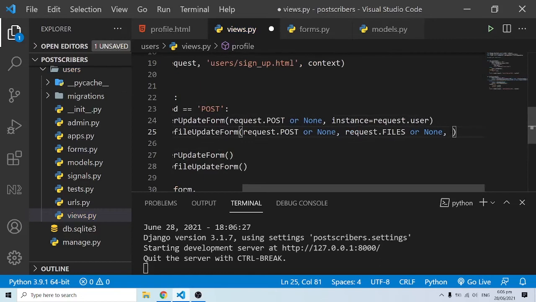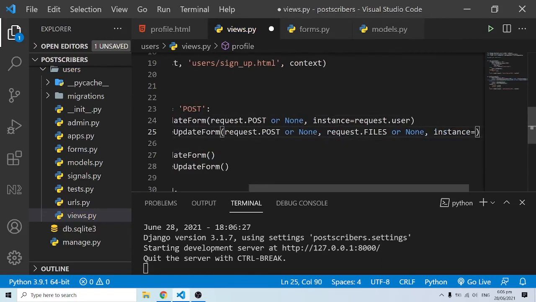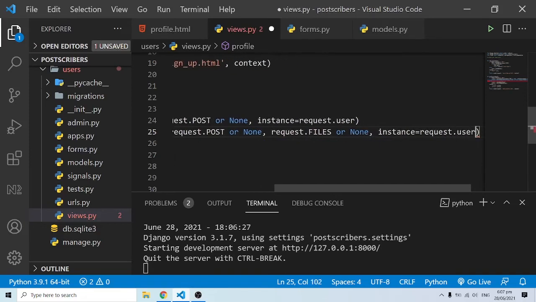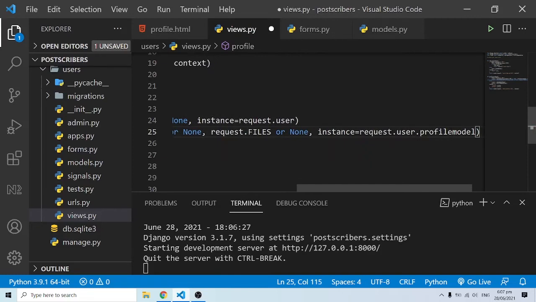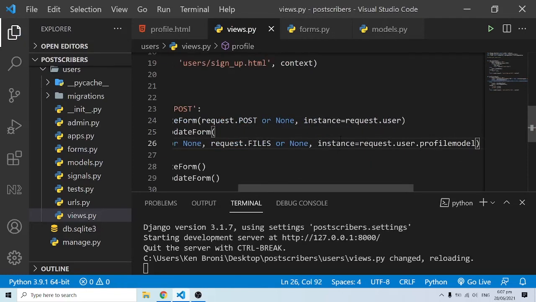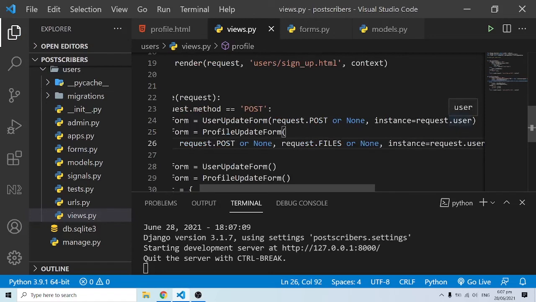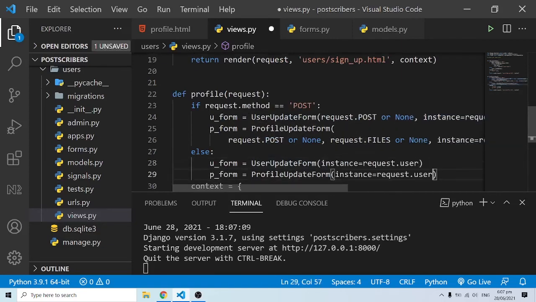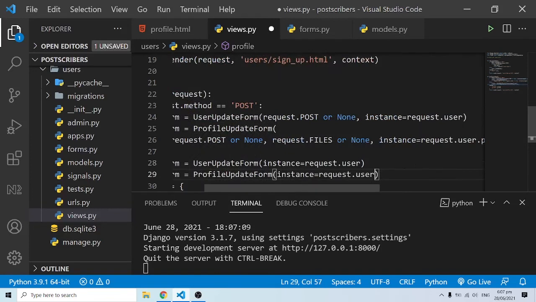We need to pass in the instance. So the instance over here is also going to be request.user.profile, and I think this is going to be the profile model. All right, so this gets reformatted, and we also need to bring these ones over here. So I'll do Ctrl+C and paste it over here as well. And let me paste this over here and continue to add profile model over here.